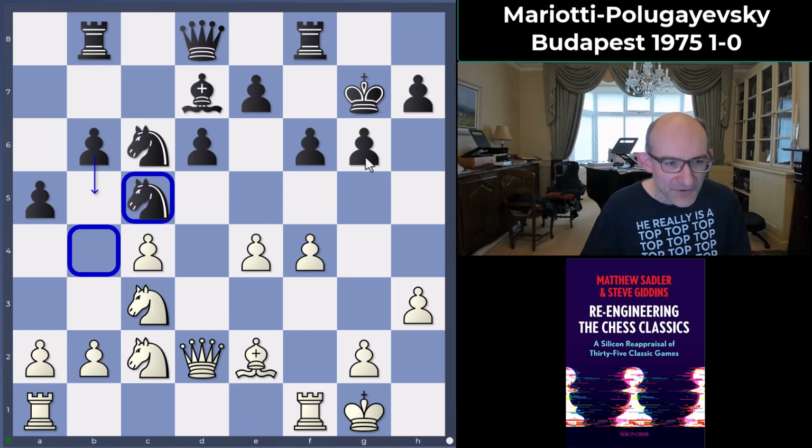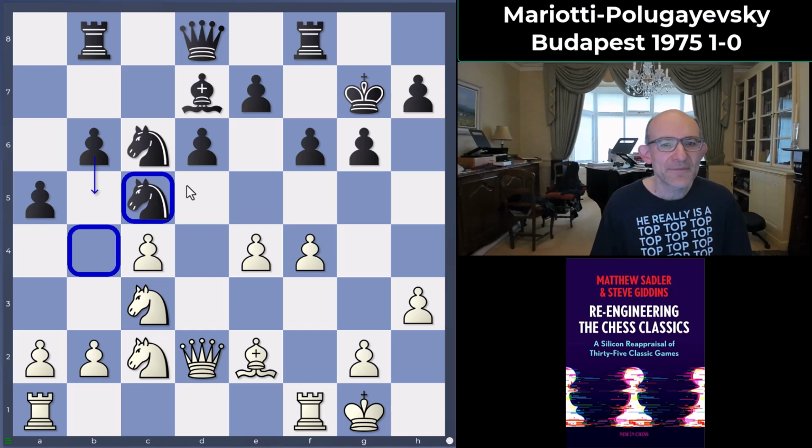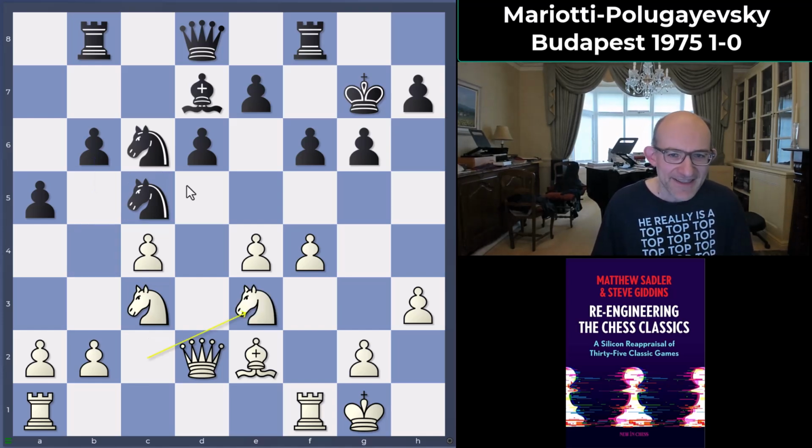So this sort of situation that Polugayevsky has landed in, where he's just passive, and Mariotti is going to start teeing up to attack, is not one that he'd particularly like. But it's got to be done. So knight e3 played by Mariotti, just bringing the knight into play.